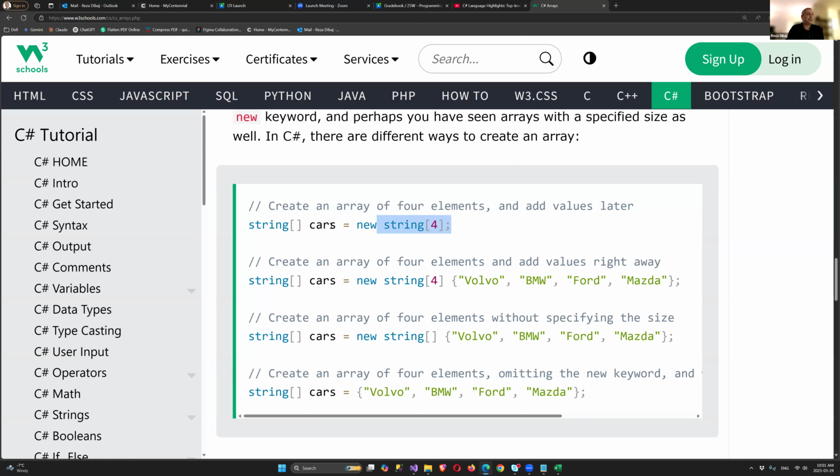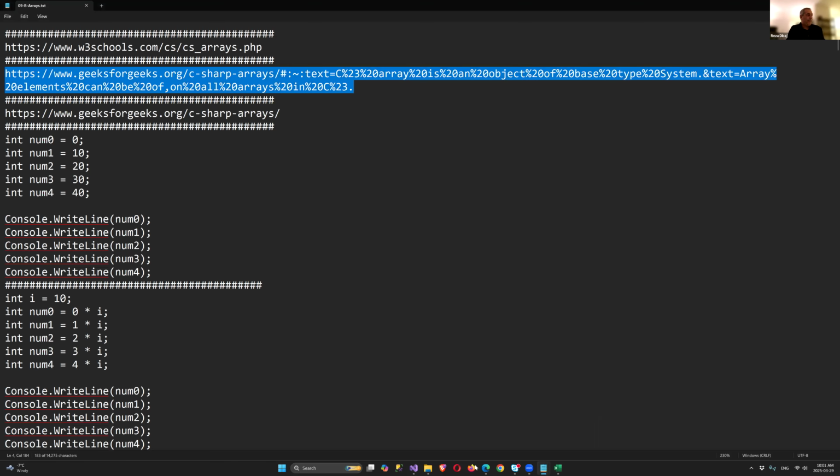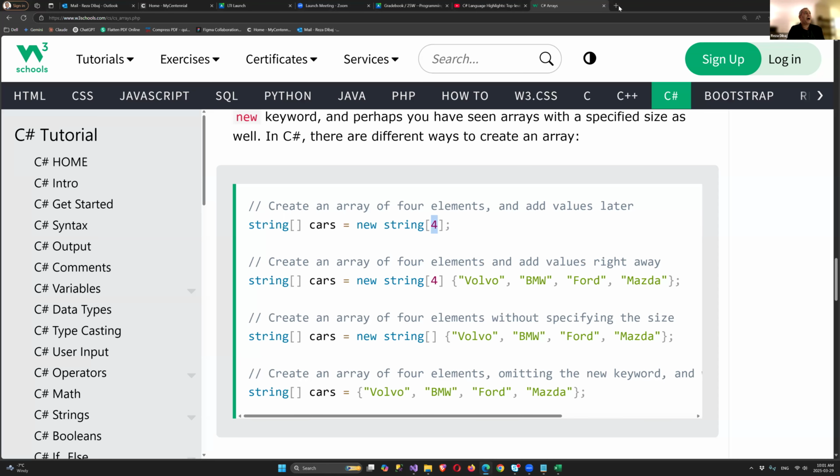How about this? Can we say nothing here and later start adding values? No, this is not acceptable. We are going to see some examples to clarify. I have more examples, and hopefully it's going to make it clearer.